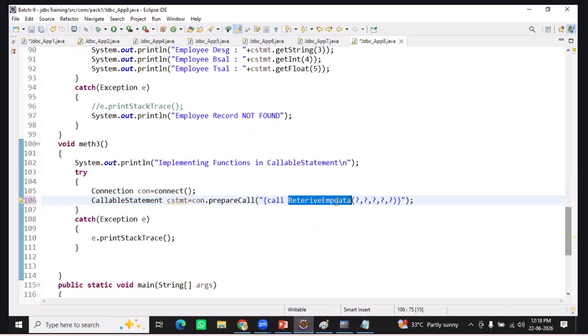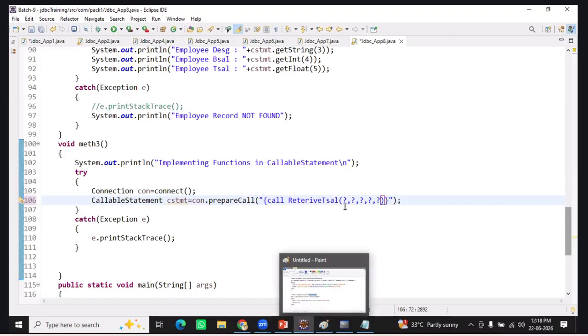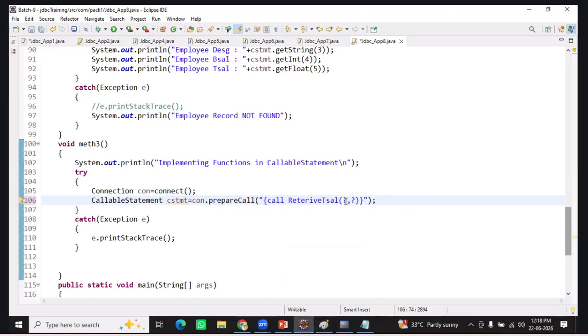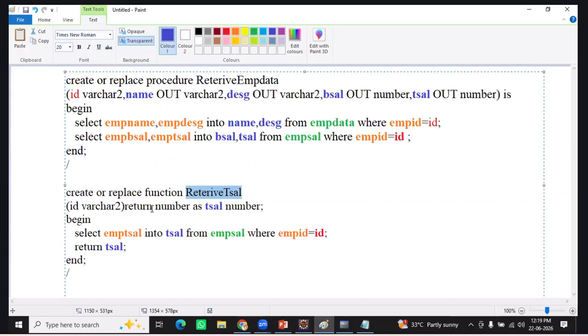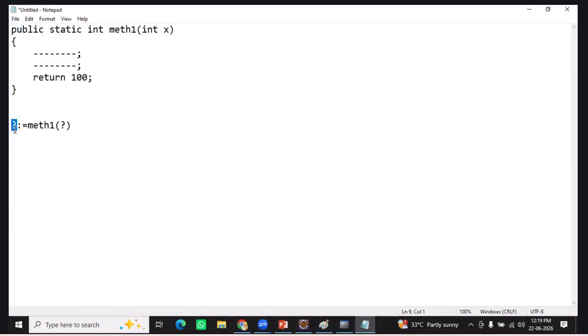I'm going to write retrieve T cell. How many parameters our function is having? Okay, only one parameter. And you know that that function is actually returning something. Yes or no? Let us just keep that question mark. What does that question mark represent? That question mark represents a returning value.